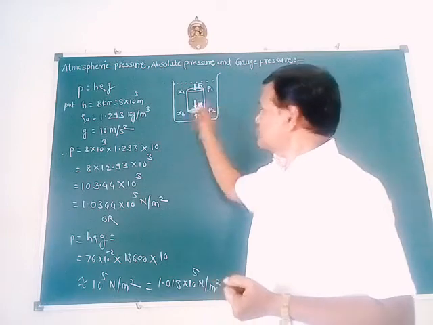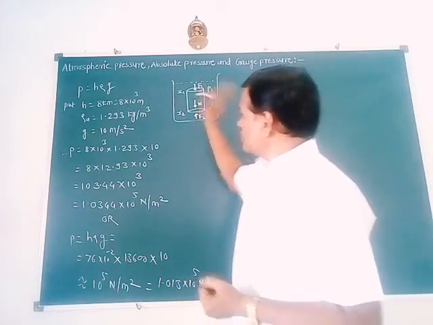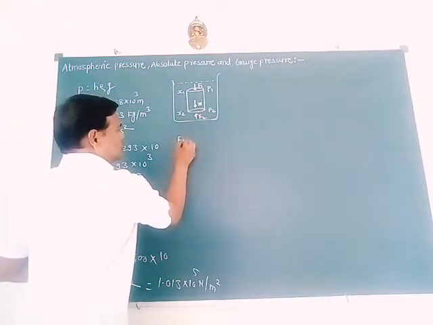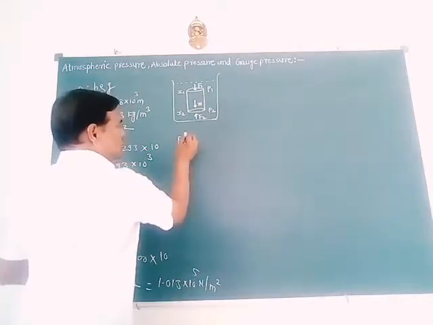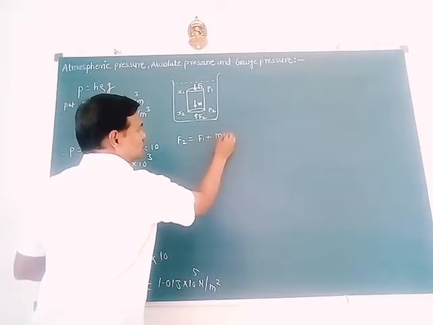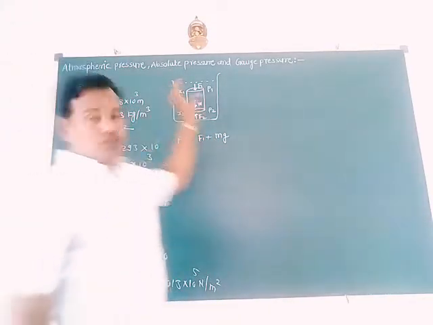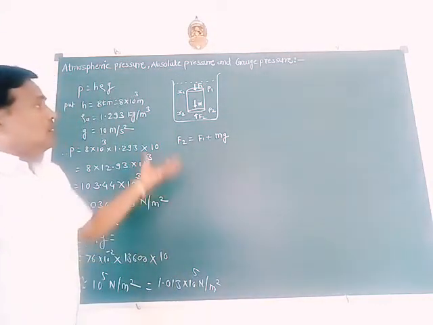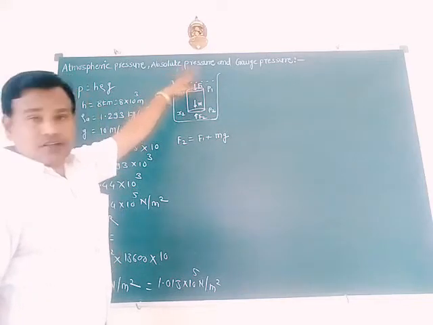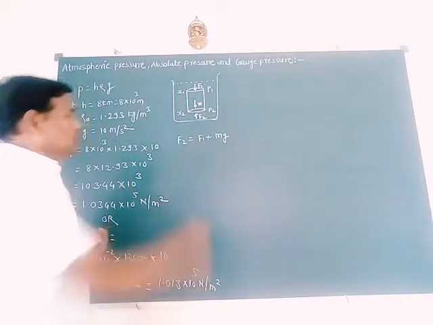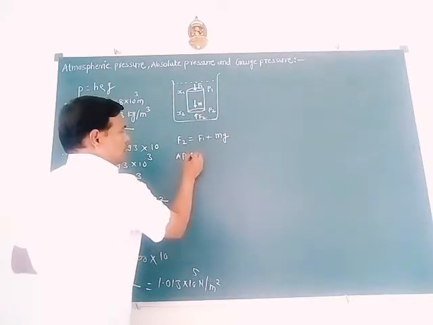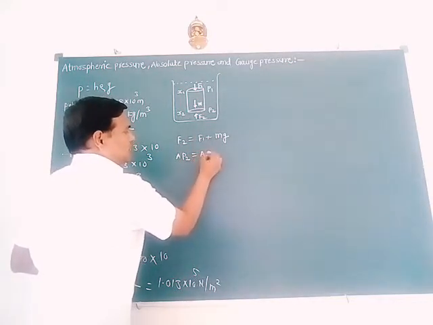The cylinder has a cross section, suppose A. So the total force acting on the cylinder can be considered as this F2. It is the balancing force again. So F2 equal to F1 plus W, or you can write this as mg. Here m is the mass of that liquid column. We have P1 as the pressure due to this force on area A. The area of the cylinder is capital A, which is constant. So F2 can be written as A into P2. F1 can be written as area into P1.